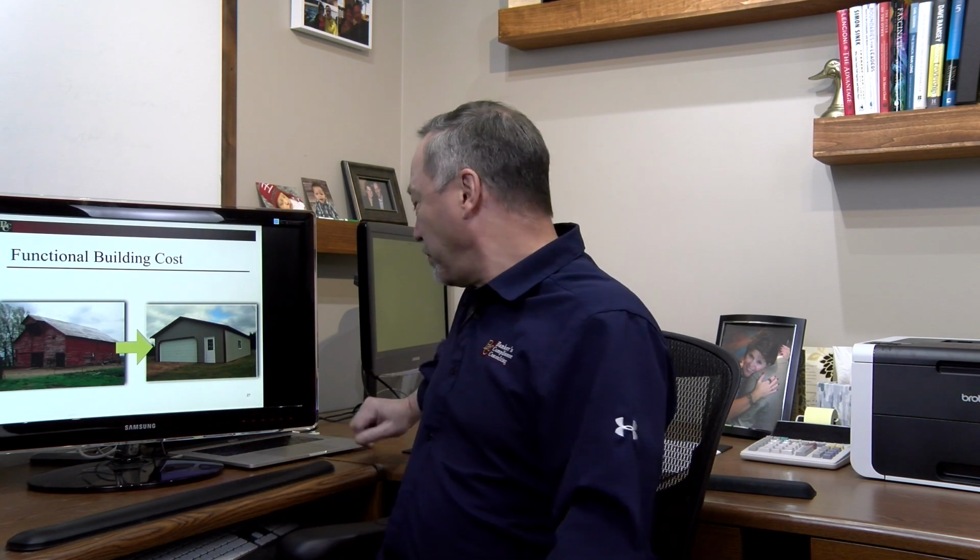If it's a non-residential, you can talk about functional building costs. So we have somebody that has a barn like this that's in a flood zone. Well, you're not going to put that back to the way it was, because they don't make them like that anymore. Instead, you're going to come up with a cheaper alternative, like a Morton or Chief Metal building. Maybe $50,000 or $75,000 might build you this. Well, then that's the insurable value of this old barn, because we can functionally put up this cheaper building and get back into operation.